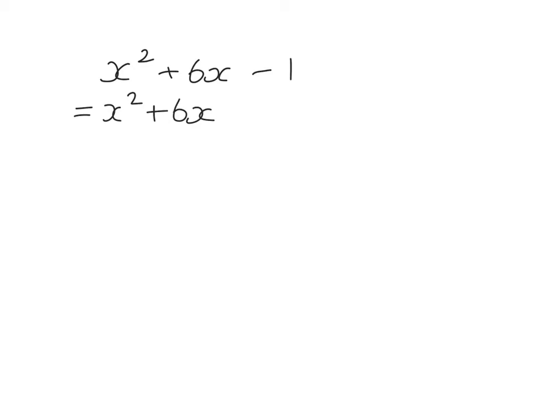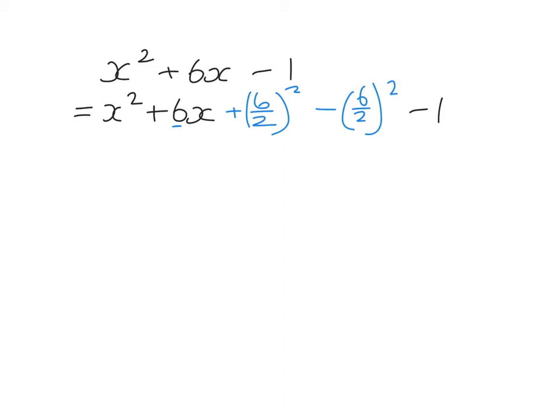I'm going to put into here the plus 6 divided by 2. Remember, we take the coefficient of x and divide that by 2. We square it, then we take away 6 divided by 2 squared, and then we bring down the take away 1, which is at the end. So the black bits are all in the original. I've added the 6 divided by 2 and taken away the 6 divided by 2.